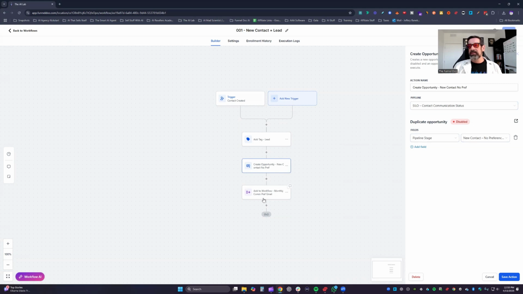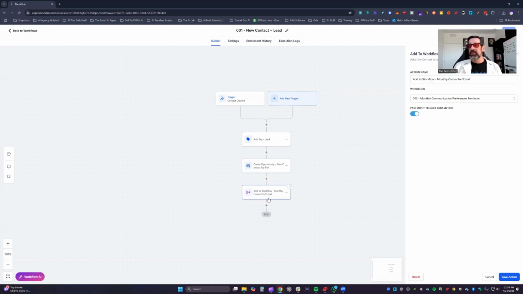And then you've also got the ability here that it's added to the monthly follow-up email. This is the email that they're going to be getting every month. So this adds into the series. So what this does: anytime a new contact is created, they're tagged as a lead, they're added as the first stage in the opportunity pipeline, which is lead, and then they're added to the monthly preference.